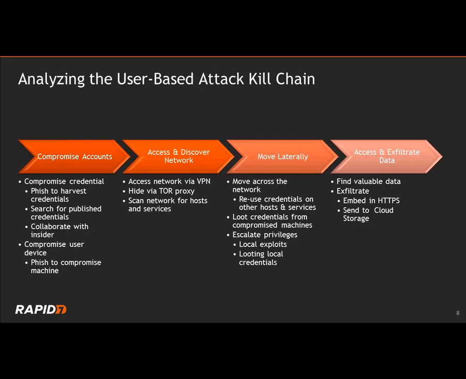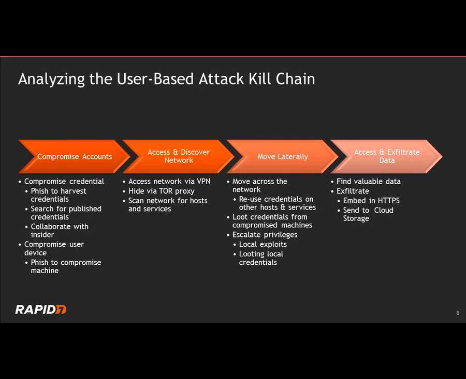So for example, if I have a Windows machine and it's my laptop, but my admin and my colleagues have used it at a certain point in time, there might be cached credentials from these events on my machine that you can loot and then leverage in subsequent stages of an attack. And you can, of course, also escalate your privileges. You can go from a regular user to an admin account, and you can use that through local exploits. You can loot credentials locally and use those credentials to escalate your privileges.